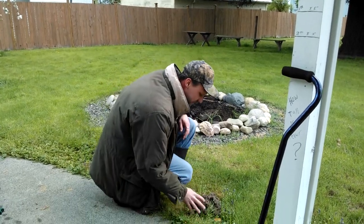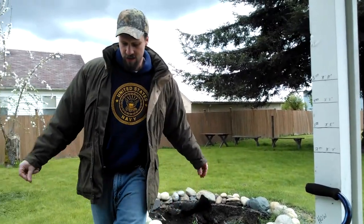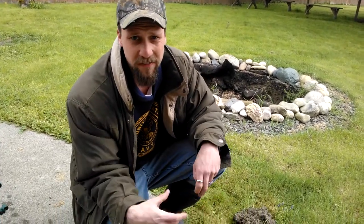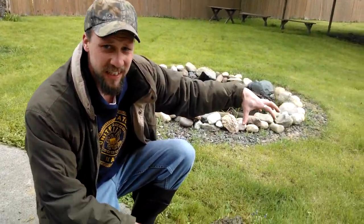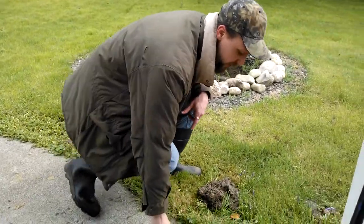I have a mole here but I don't have a very good sample of activity — usually you'll have a bunch of mole hills everywhere. The best place to set a trap is where you have a lot of hills in one area and then a couple here and there. Where there's a lot of hills is a feeding ground — they're just moving through picking up food. Moles have a super high metabolism and may never revisit those tunnels. You want to find the main tunnels: a bunch of activity here, a bunch there, then one, two, or three in the middle — aim for those, those are the main tunnels going back and forth from the feeding ground.